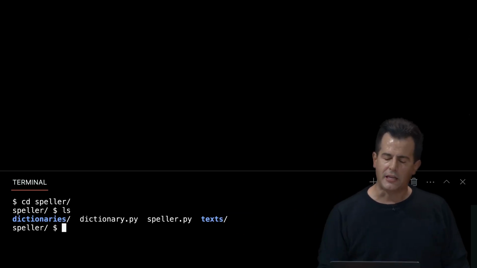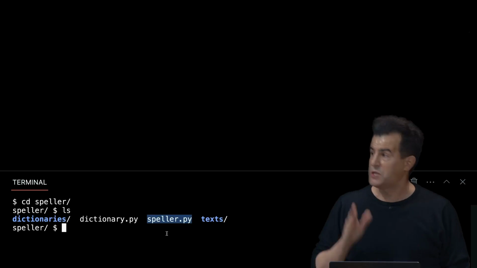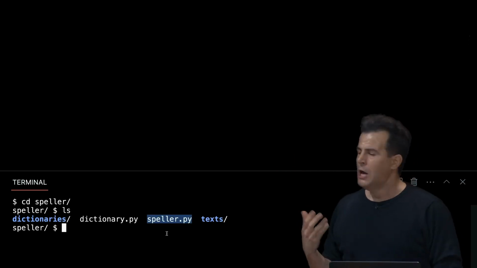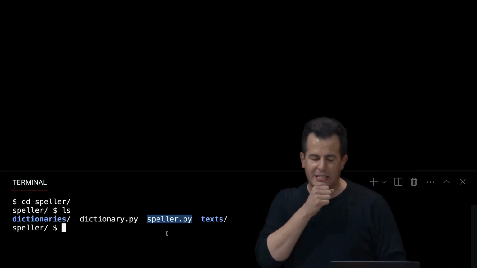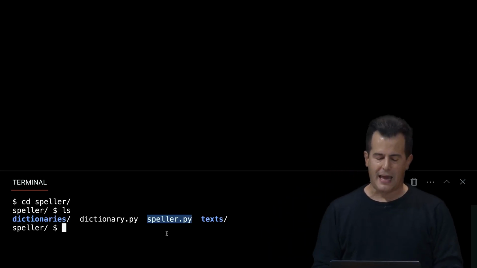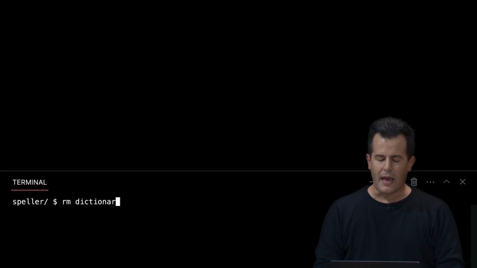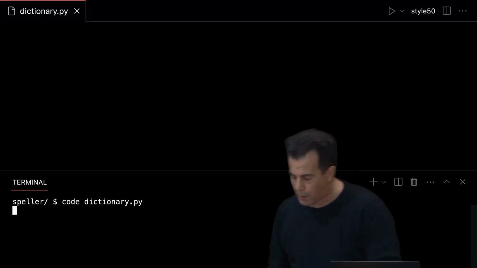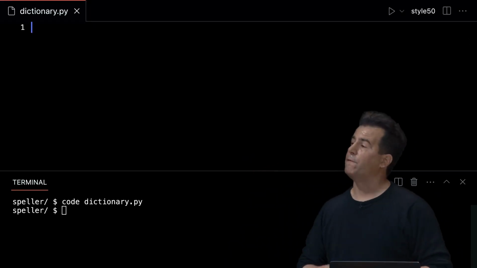So let me just stipulate that I spent time implementing speller.c in Python. And so I gave it a name of speller.py. But I didn't go about really implementing dictionary.py yet. And so why don't we go ahead and actually implement dictionary.py together by doing this. Let me clear my terminal, do code dictionary.py, and let me propose that we implement ultimately 4 functions.